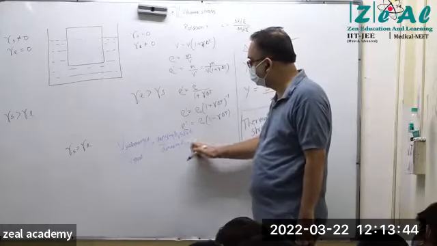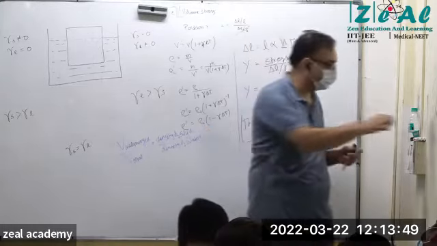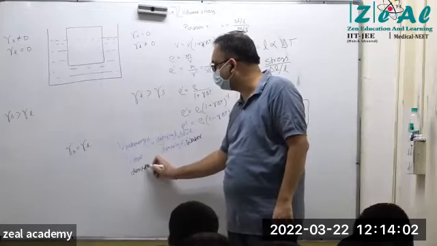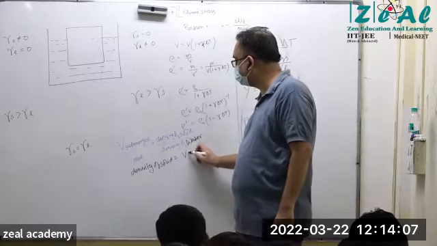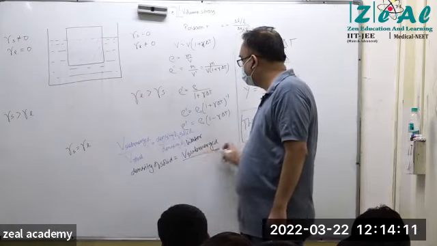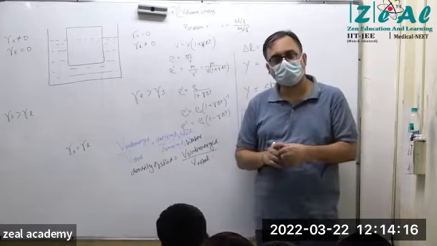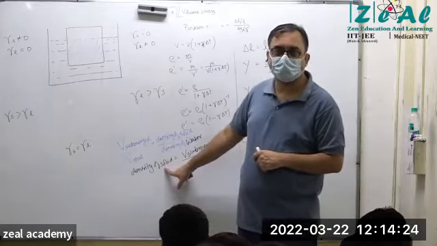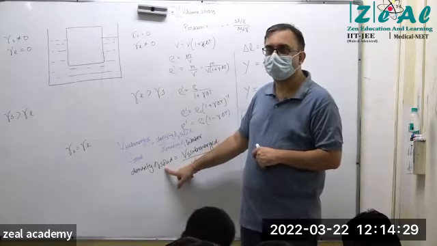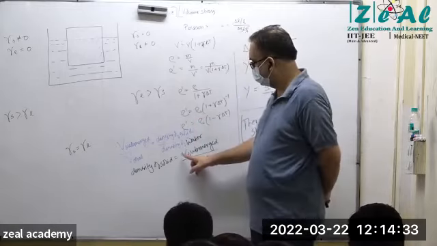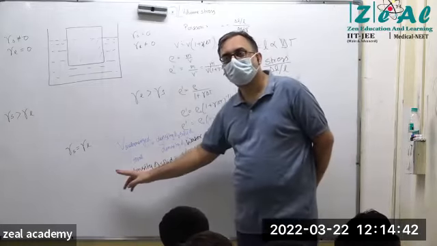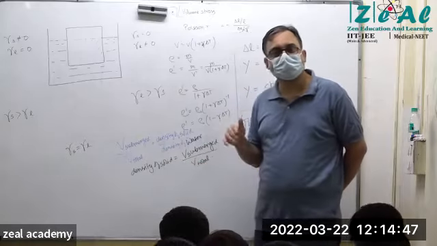But generally this liquid is water. Water ki density kya hoti hai? One, yaad hai na? One. So this means that density of solid is equal to submerged volume upon total volume. Right? So if I tell you that look, density of ice is 0.9. Okay. Now if I throw an ice cube in water, what can you tell? V submerged will be equal to density of solid, which is 0.9, into V total. Submerged volume will be 0.9 times V total. That means 90% of the volume will be submerged.